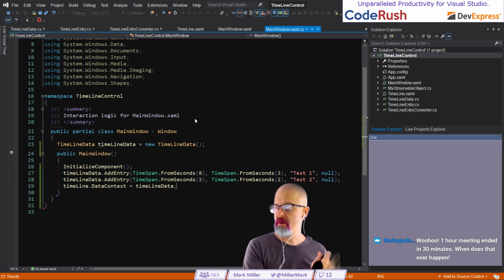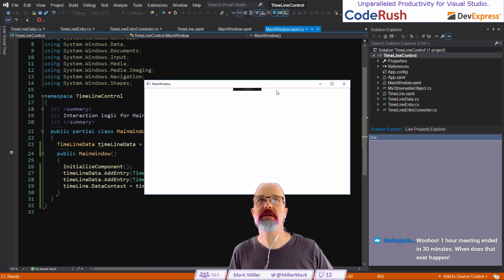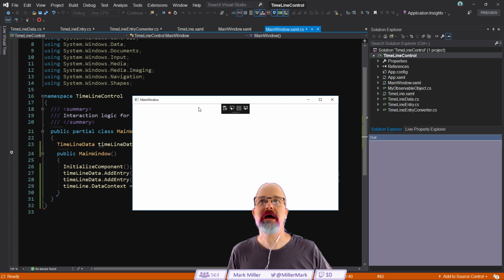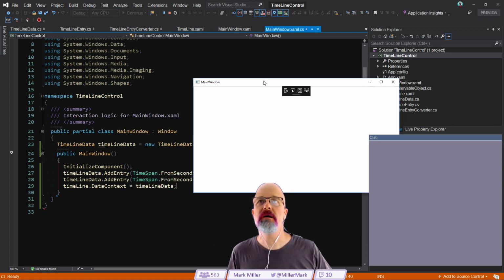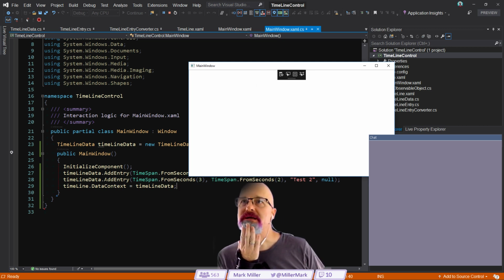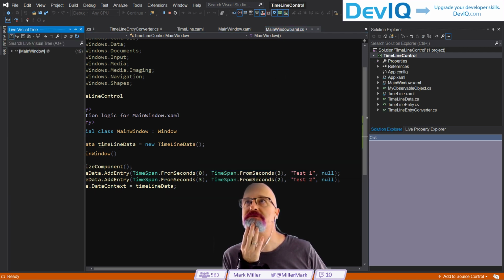Okay, it's started up on my left monitor, and I can already see there's essentially nothing in it. I'll bring it over here so you can see it. Nothing in it. So we've got to figure out why that's not adding any entries, why they're not being shown. And at this point, I'm not exactly sure how to debug this. I don't have great ideas at this point. Let's take a look at the visual tree and see what we're seeing here.